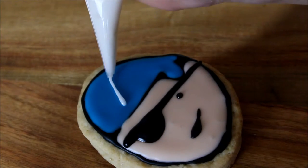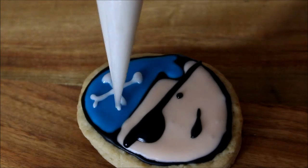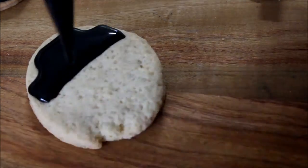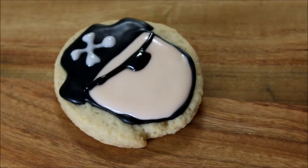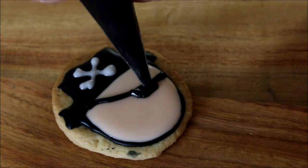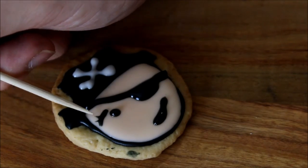You can decorate the tops any way you like — polka dots, little crossbones, or if you're creative draw a little skull. To make a little pirate captain, create a little shape like a pirate hat, let that sit and dry, then add the skin color and the patch, just like we did before with the other pirate. Now if you make a little mistake like I did here with an extra dot I didn't want, be creative and add a little scar. It looks cute — he looks like a rugged little pirate. Ahoy matey!